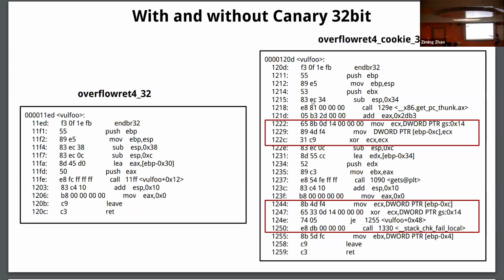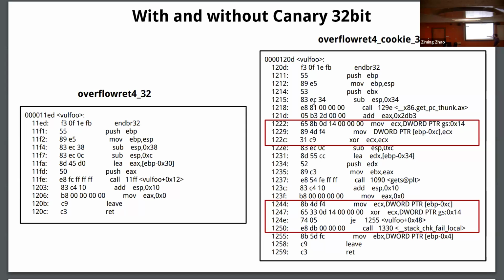Here, we are moving whatever is in EBP minus C to ECX. Then we compare whatever is in ECX with the original stack canary location, which is in the thread local buffer. So this is very much similar to the shadow stack approach, right? We compare the return address, but here we're not comparing the return address, we're comparing a random value. Here we're not using a compare instruction, we're using an exclusive or instruction, but basically they do the same thing, comparing.